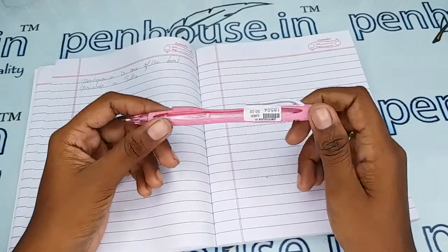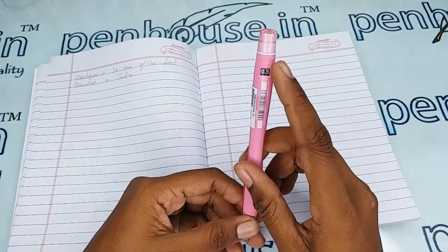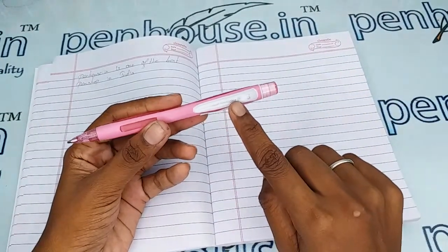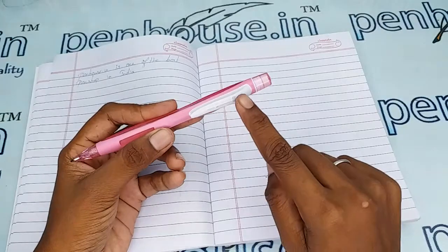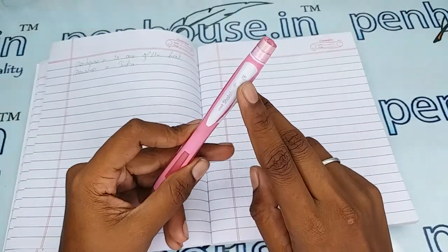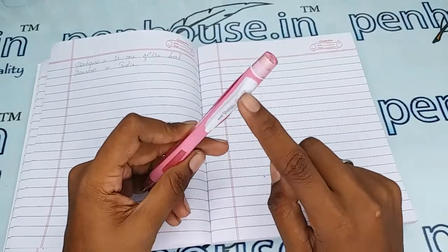Here it is a Uniball brand's mechanical pencil. The brand's name, Uni, is mentioned here. And in Uni it is the Shalaku model, which is also mentioned on this white color clip portion. And the tip point, which means the lead size 0.5, is mentioned on the top of this clip.